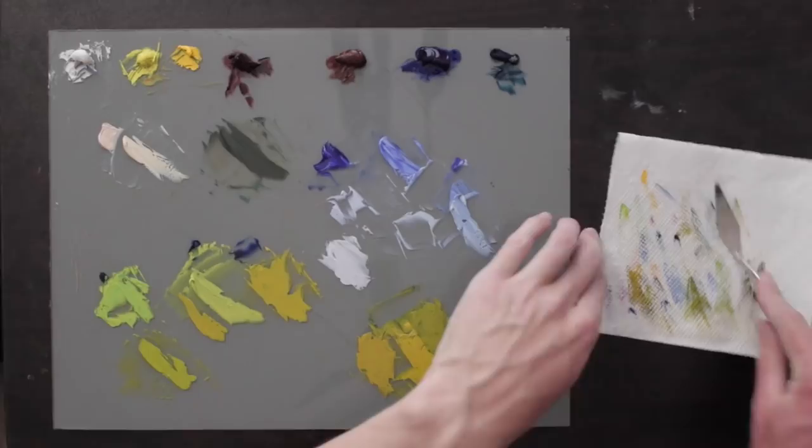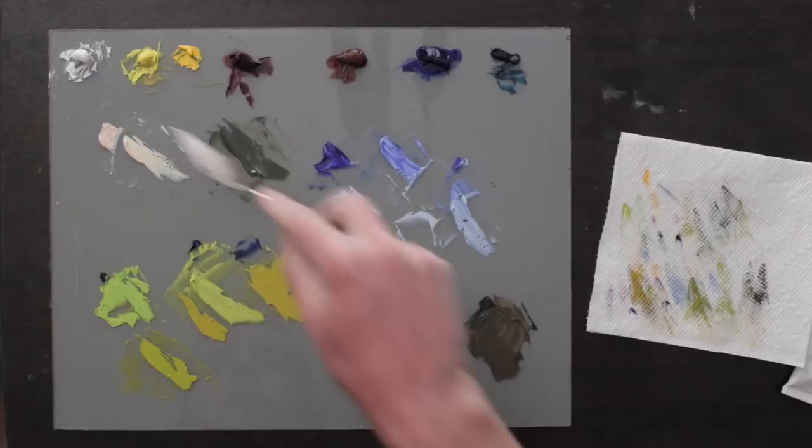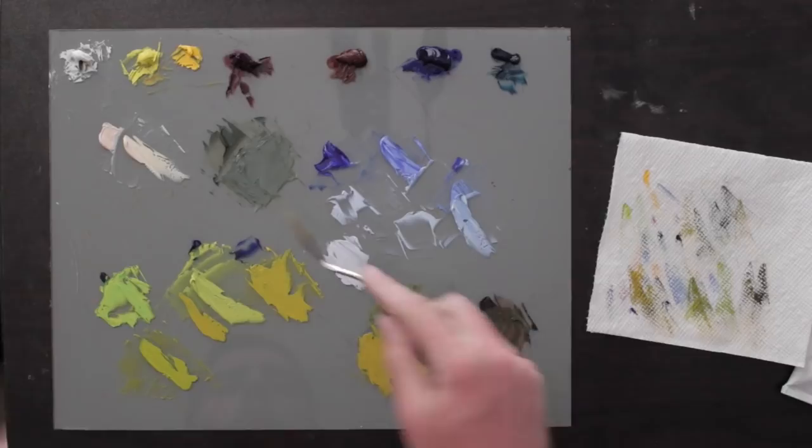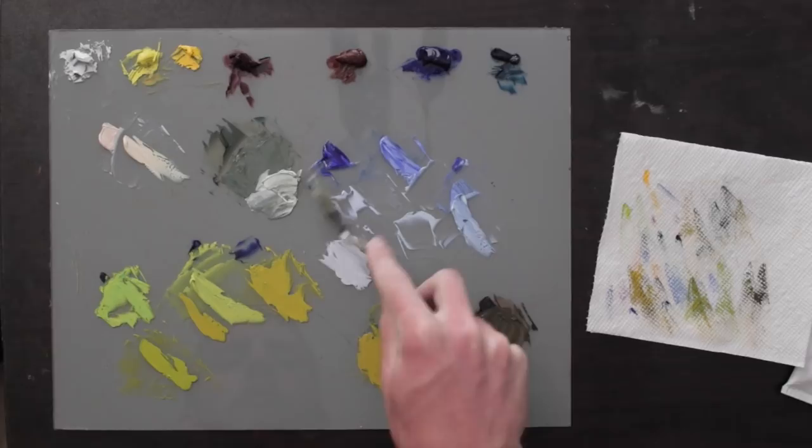So now I neutralize that green with the transparent red oxide. I can lighten it up a bit here with some white, and you'll see how gray this green actually is. So there's the difference in greens we can get from a foreground, and then this is showing more atmospheric perspective. We're getting more distance in there. We can even add more blue to it, depending on how far away something is.